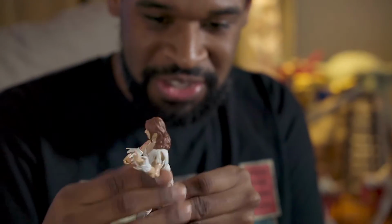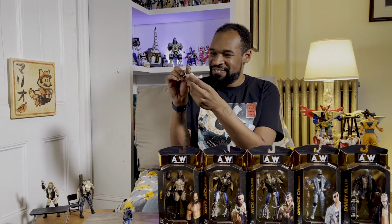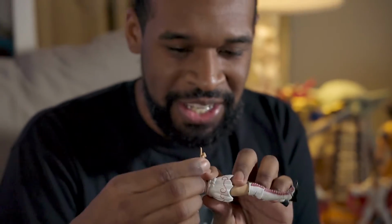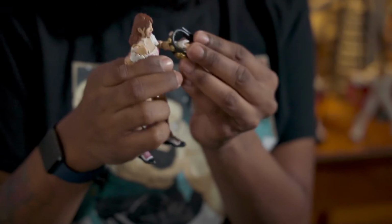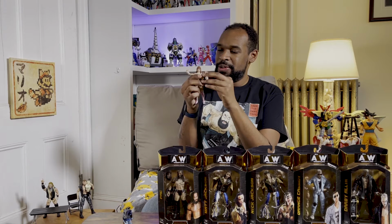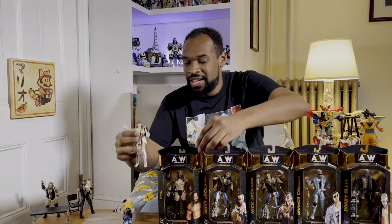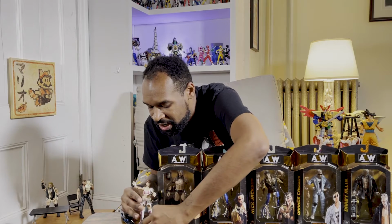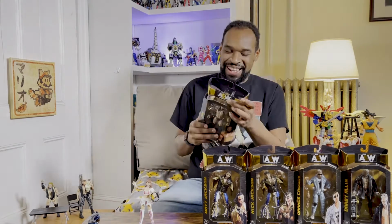Riho looks great. Her skirt is super loose, but that's all right. She's got her Riho happy face. I love her wristbands and stuff like that. She's looking great. Again, the only person I can really pair her with for now is Brandi. Put her AEW Women's Championship over her shoulder, although I think she normally wears it around her waist. And here we have Riho. So we'll just put you right here. Thank you. She looks great. Okay, who's next?